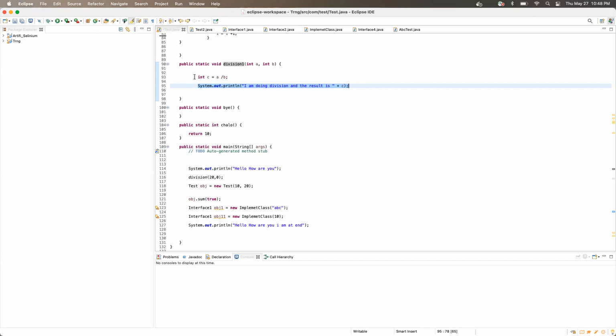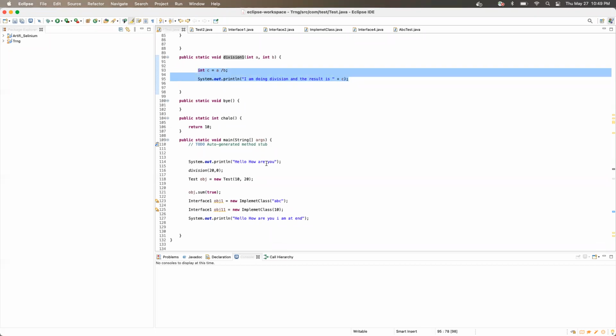Or else, what will happen if you are not having any try and catch block? It will stop. Yes, a runtime error. It will stop your execution, right? Yes. So that is the problem.